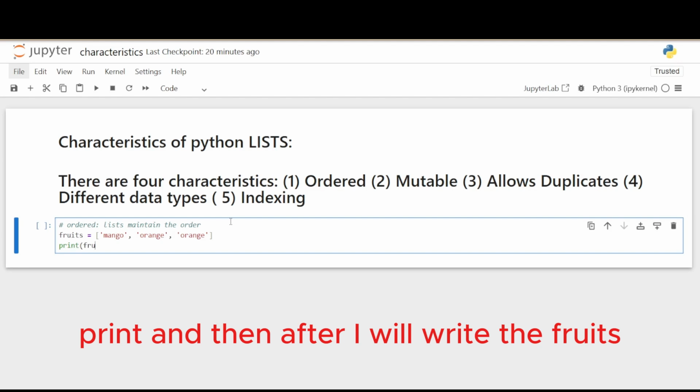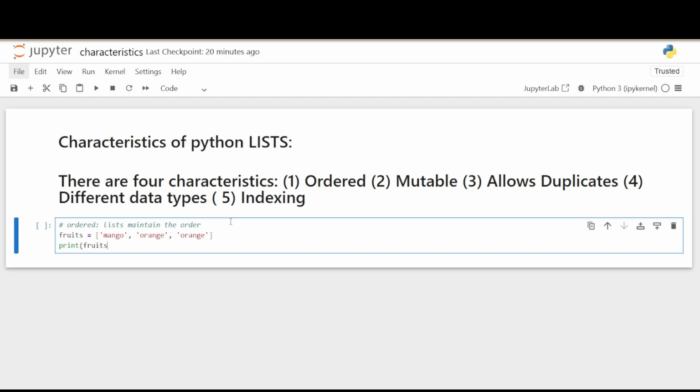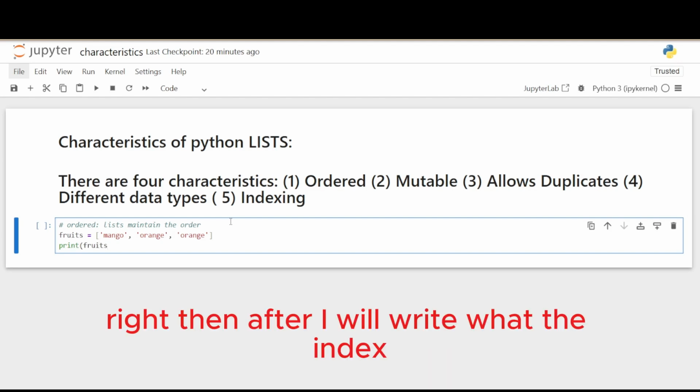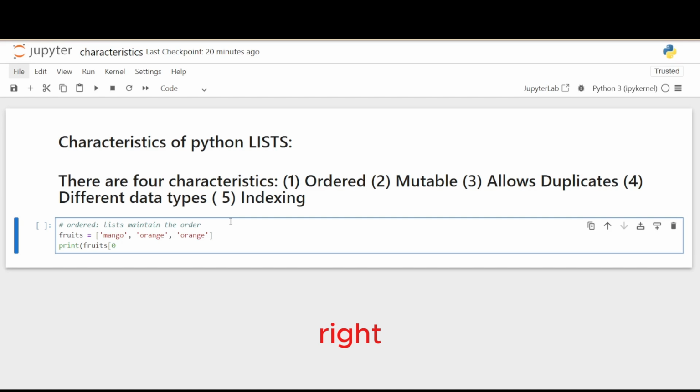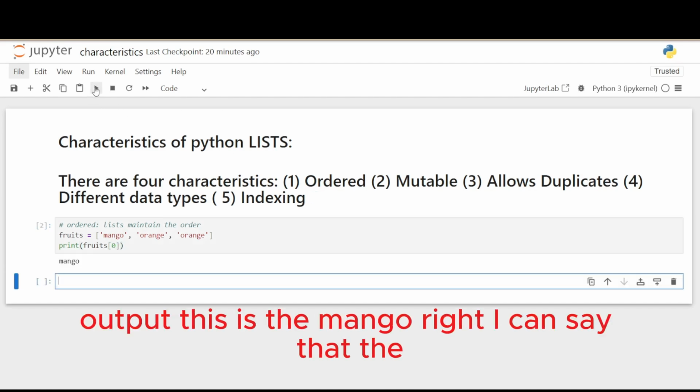I will write print, then the list name, the fruits name, then the index. Now I want to print the output. This is the mango, right?